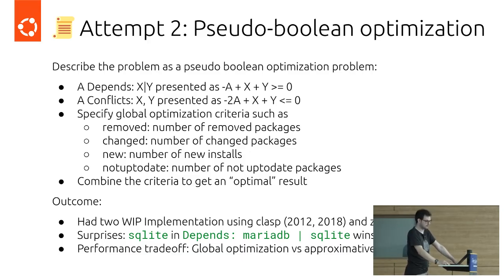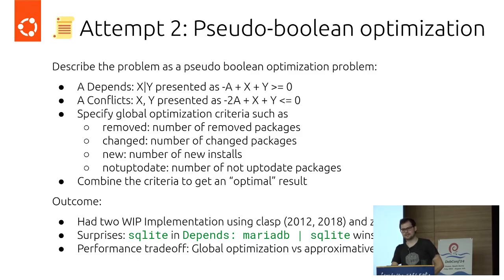So we had, for example, the Plasma desktop had a search tool, and it had multiple backends. And one of those backends, the preferred backend, was, I think, MySQL back then. And there was an alternative SQLite backend. And if you run one of those solvers on that problem, it would install the SQLite backend, because the SQLite backend involves fewer packages, which was very surprising and not at all what we wanted.